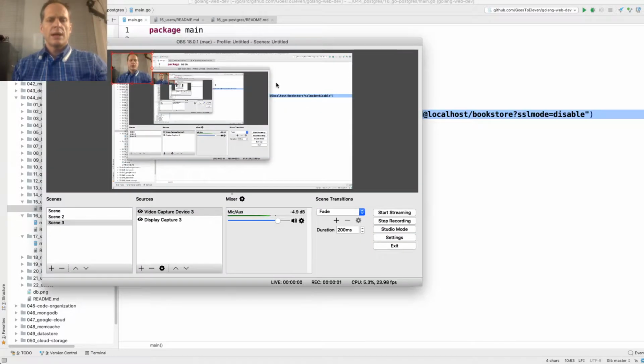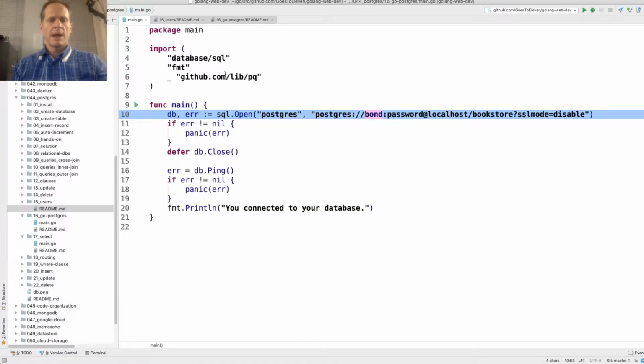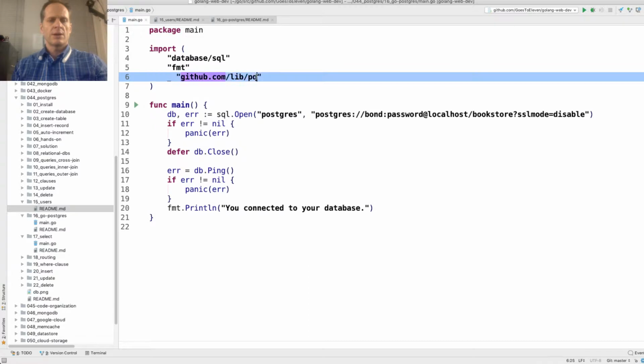Cool. So after upgrading my Mac, I had to go get Xcode. Not totally sure what that is, but once I installed it, I was able to use go get again, and it worked. So that was the solution to that.